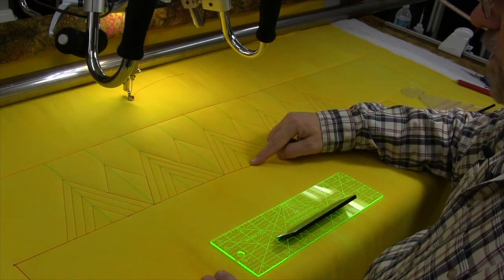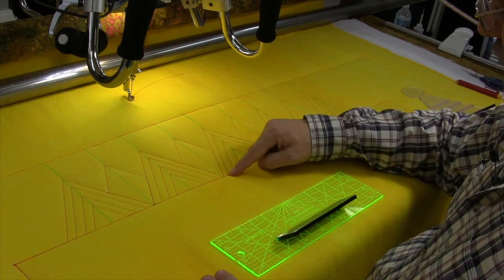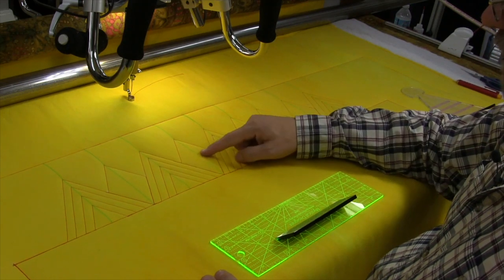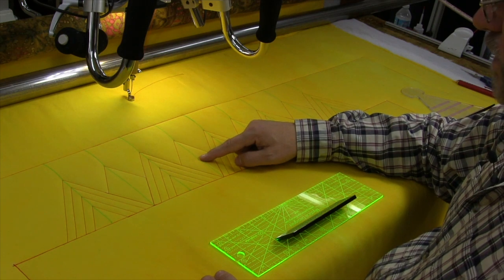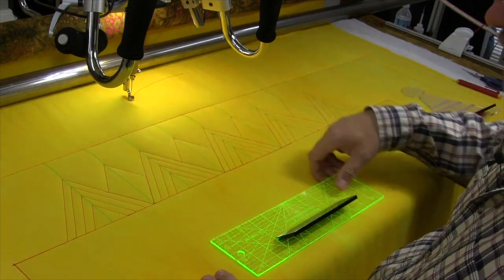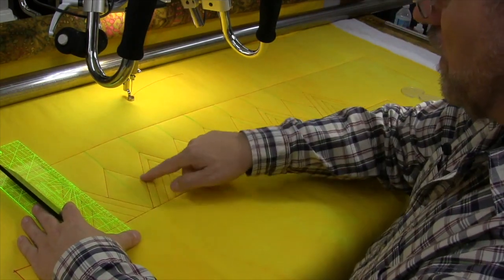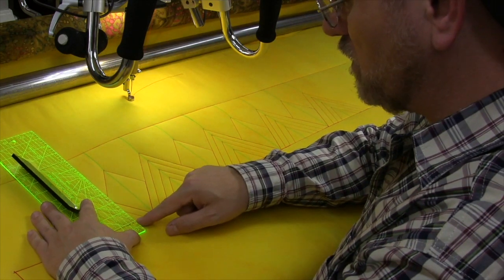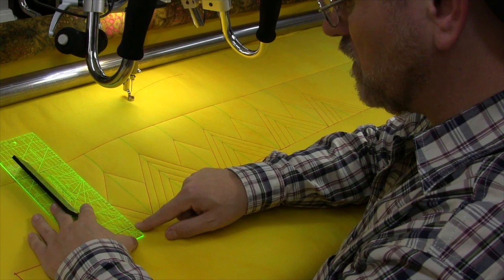So here is our center. We have now done our V-shapes with our 3 consecutive shorter V-shapes, and then we've separated those with our diamonds in the center. And now what we're going to do is go in between these two, and I'm going to put it in the registration line right in this short valley, so on each side. And that will take us to the next portion of this particular design.